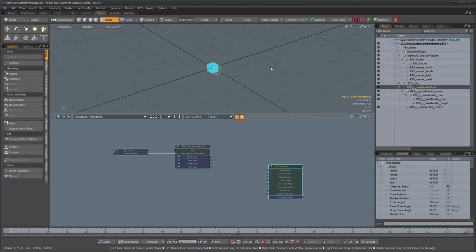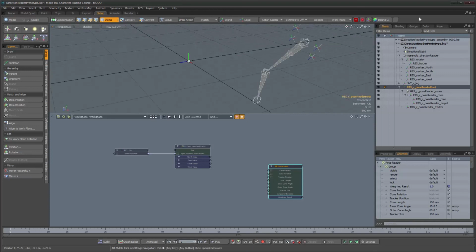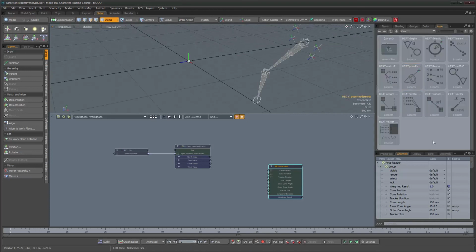So that's it. I hope you liked it. As you've seen, I use this functionality a lot to create stuff that I need. In the next video, we're going to bring in this assembly and start doing stuff with it in the actual rig for the character. So see you there.